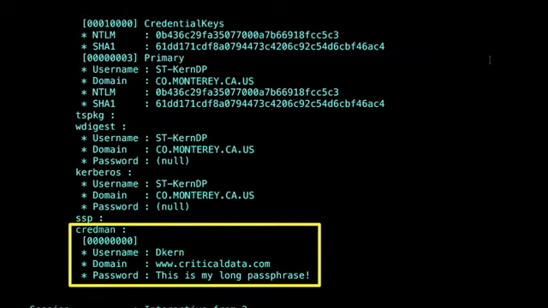But the other thing that's very interesting is we can also steal other passwords on the system that sit in memory. In this case, we have the Windows Credential Manager. Oftentimes, when Windows prompts you to save passwords, it will store them in the Windows Credential Manager, and in many cases, those passphrases or passwords and other account information is easily reversible in memory. So here we have a valid account on a domain and a nice long passphrase in clear text.